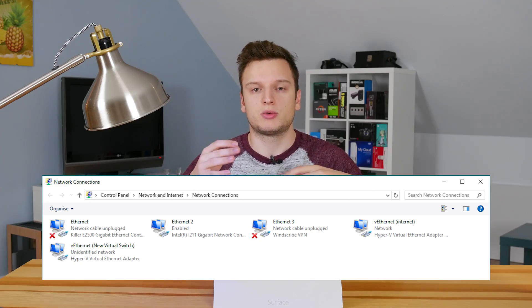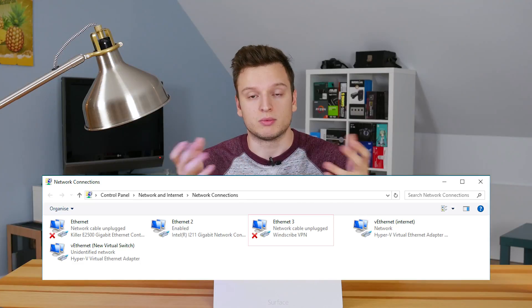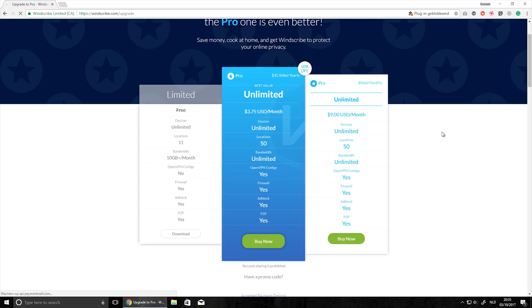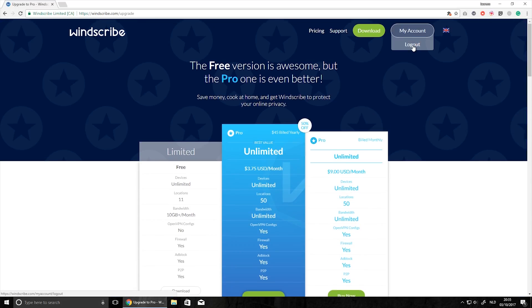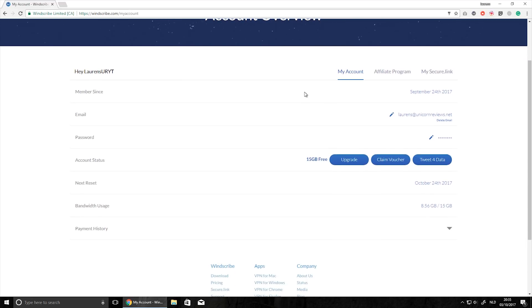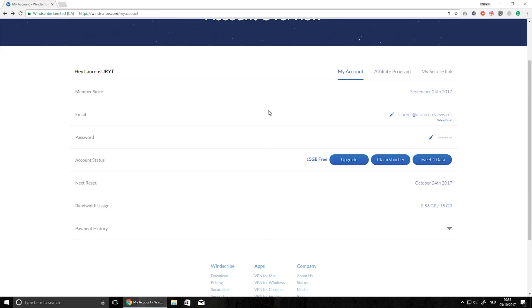You can also run the VPN service on your computer and it will create a virtual network card — a wired one but virtual — at which point you can bypass everything. Even with a free basic account you get 10 gigabytes a month, and if you tweet out to them you'll get 15 gigabytes, which is way more than what TunnelBear offers — actually 30 times more.